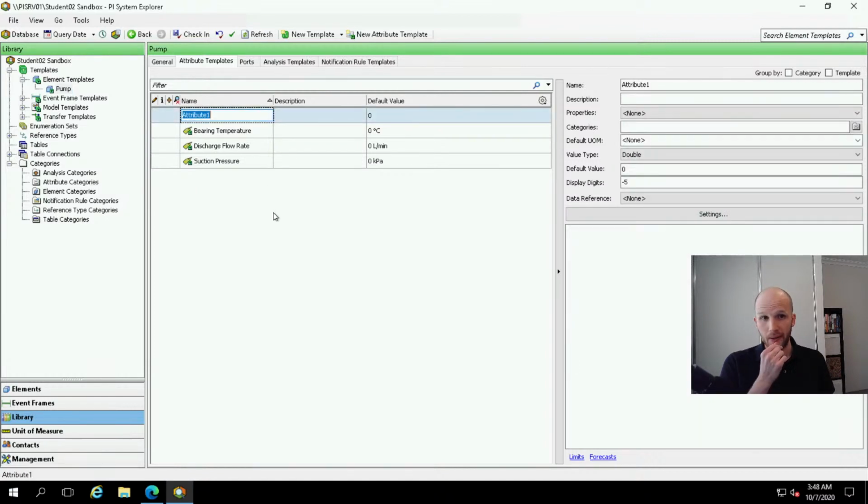So back in our template, we're going to add a few more attributes that are used by our condition-based maintenance, and our efficiency calculation. So first off is rated power. We are going to assume that this is constant for all pumps. This is an assumption we're making to make this tutorial run a little quicker. But in real life, you need to look up this rated power, or it may even be a calculation.